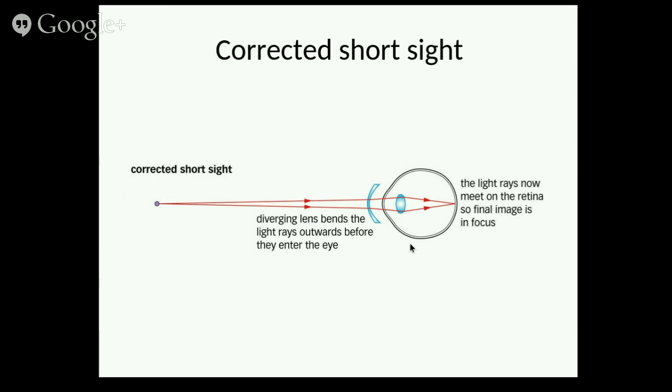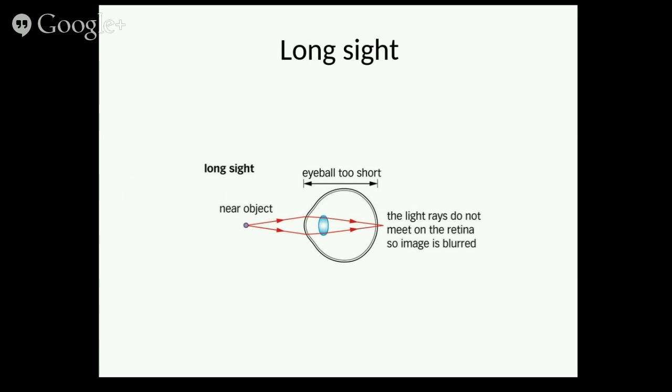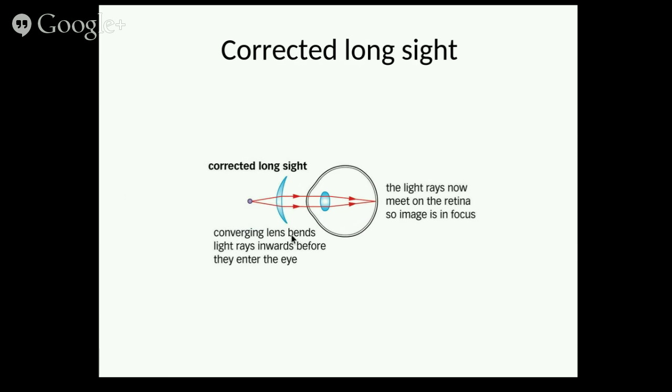So if you think about it then, if short-sighted means you've got a long eyeball, guess what long-sighted means? That's right, you've got a short eyeball and the image is meeting behind the eye, and that's no good either. So what you have to do there is wear a converging lens to bring the image in much more quickly so it meets at the back of the eye. So the way I remember this is if you're long-sighted, you've got short eyeballs, long-sighted, short eyeballs, and you have a converging lens. So long converging, short diverging.